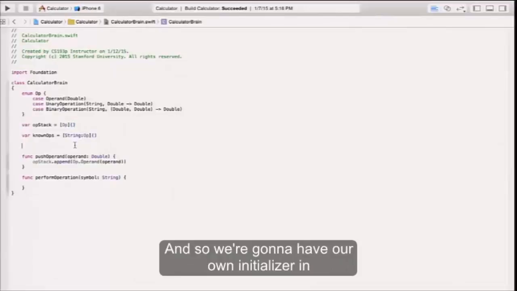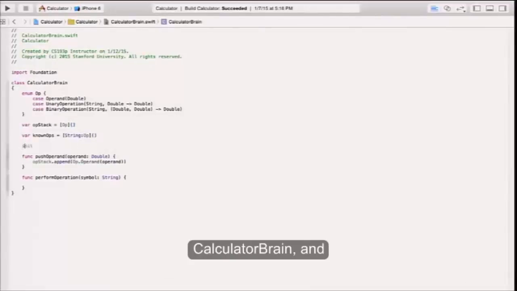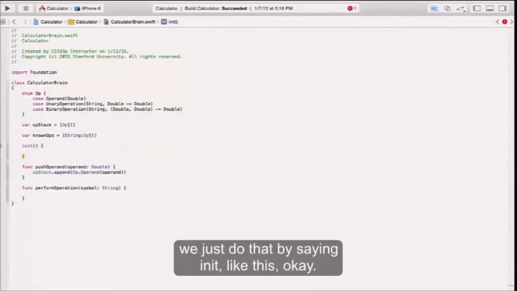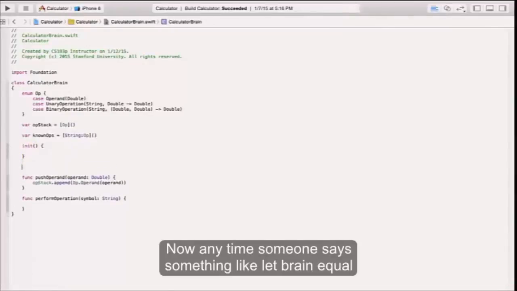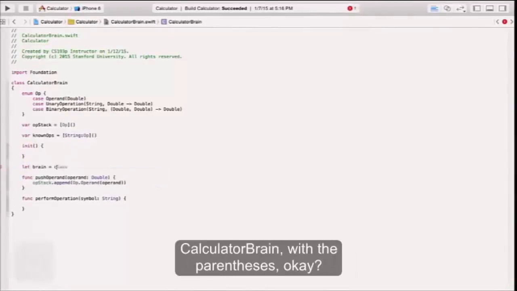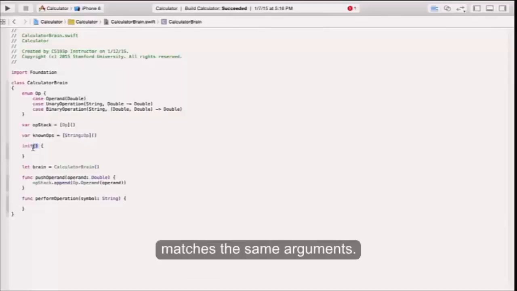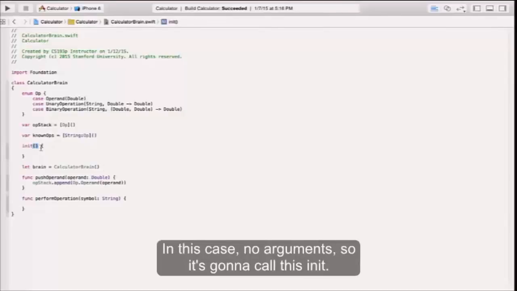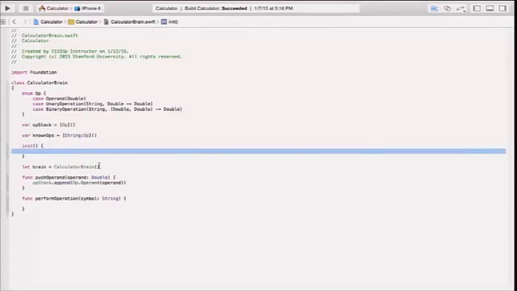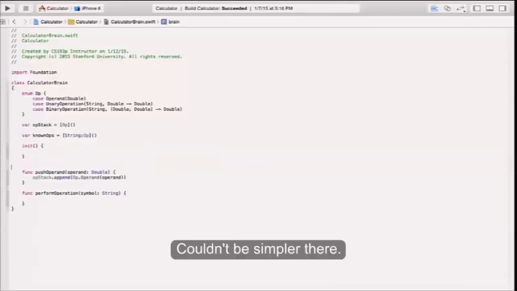And so we're going to have our own initializer in calculator brain, and we just do that by saying init, like this. Now anytime someone says something like let brain equal calculator brain with the parentheses, it's going to call an init that matches the same arguments. In this case, no arguments, so it's going to call this init. Couldn't be simpler there.